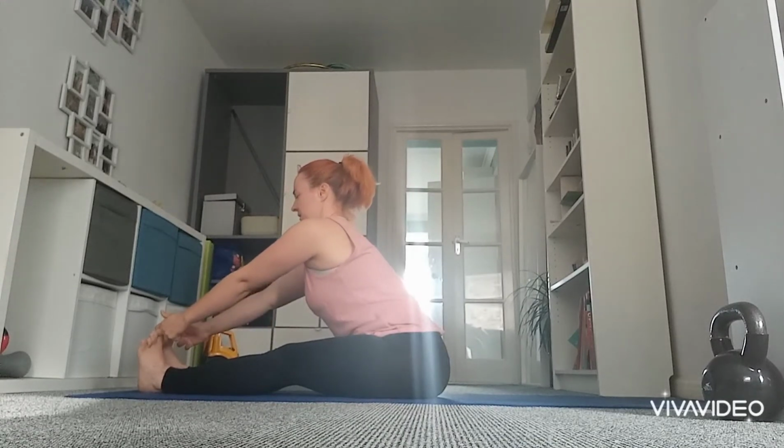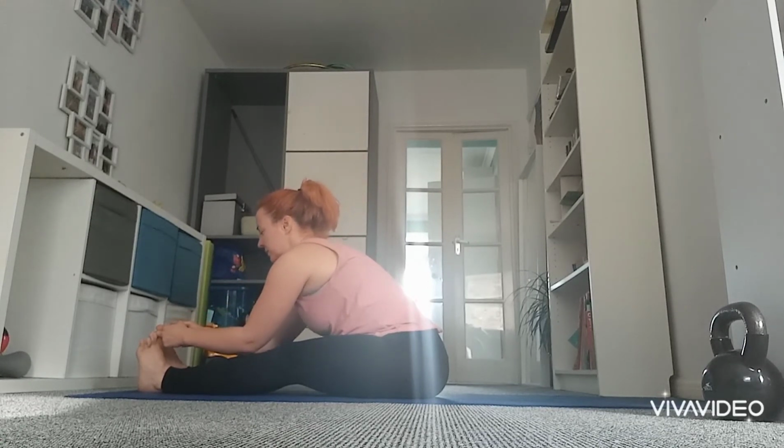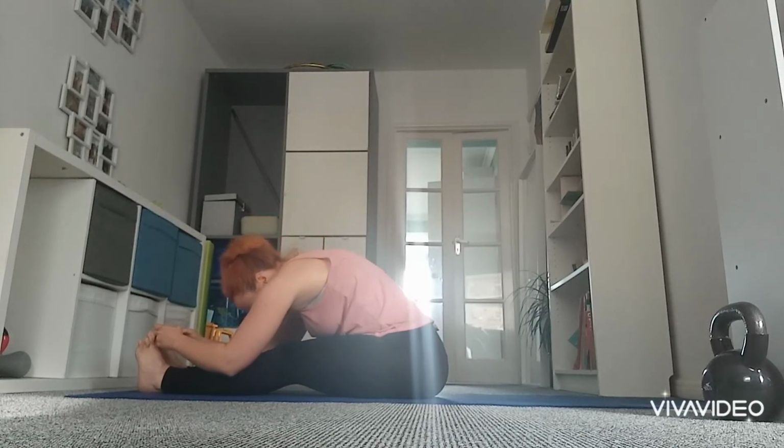Lift the chest up nice and tall. Draw your shoulders back. Take a breath. And then as you exhale, start to dip the elbows. Let the chin come forward and fold.